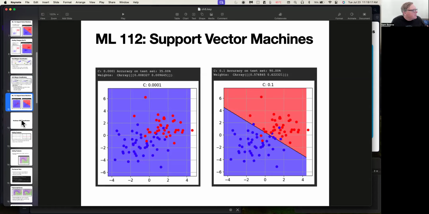So there's another project to work. I think it's still part of the same project there. You can see here's one with a regularization parameter that is too far from the optimal, so it totally fails. The line is off the map and everything is interpreted as blue. Here's a better choice where it draws a better line through these points. So even though there are some margin violations, ones that are on the wrong side, you make a reasonable line to separate with some degree of accuracy the reds from the blues.